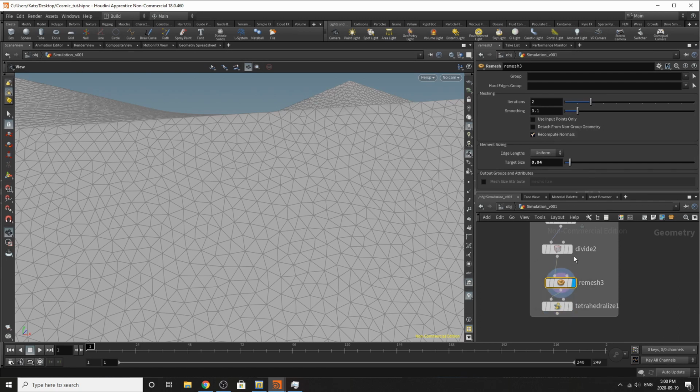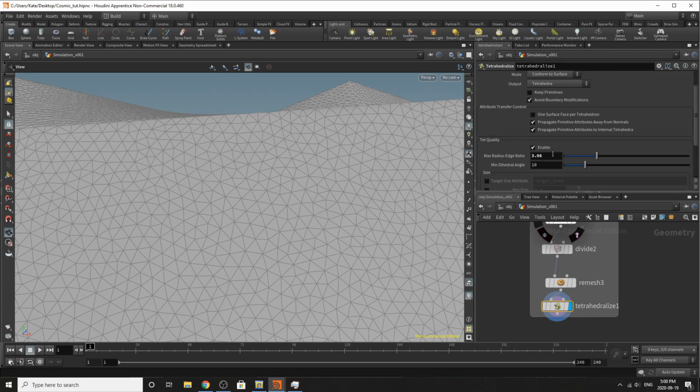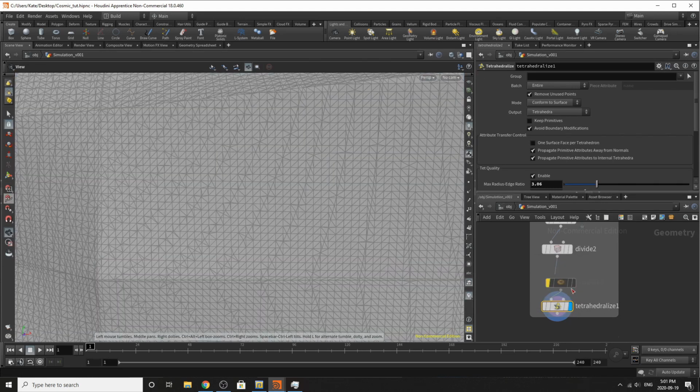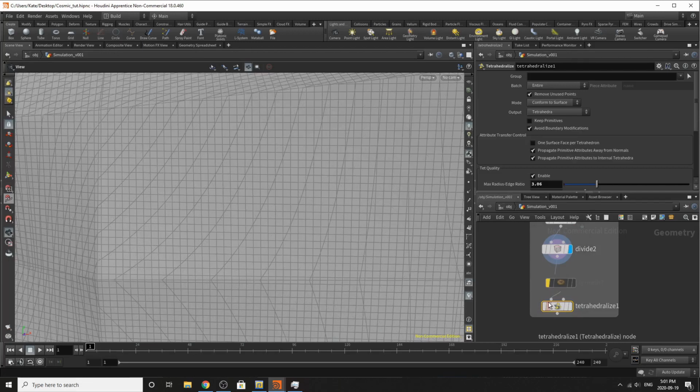So if we go up to a remesh, you might see this look a little bit differently. Or in this case, it doesn't look any different. This is really optional. This is just in case you wanted to turn off your remesh and do something different. I'll show you what it looks like right now without the remesh. This is kind of what it looks like. So you can see that it's not very clean. And in this case, I think I'm going to turn off the tetrahedralize and just put down the remesh.